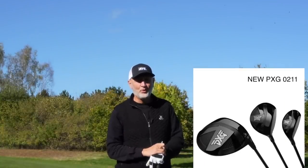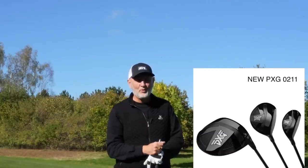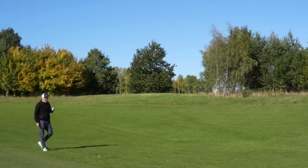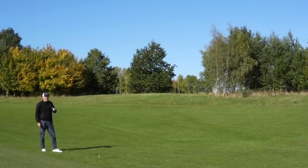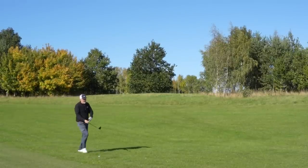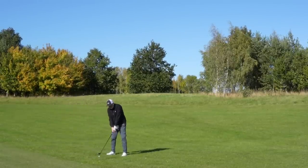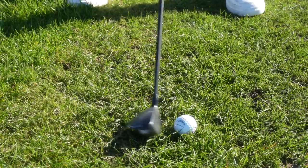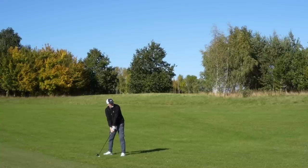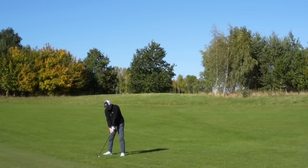Today is no different, as we see the release — quite a surprise release in many ways — of a new range of 0211 Woods: that is a driver, fairway woods, and a new hybrid. You've seen me play driver so far, then I played a five wood from the fairway, then I just played three wood off the tee. It only seems right that I should now play the hybrid from the rough. It's a really interesting shape — a change in head design from previous models — and I'll talk about and show you that very soon, but first let's see if I can play a shot with it.